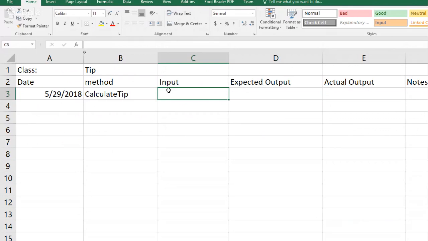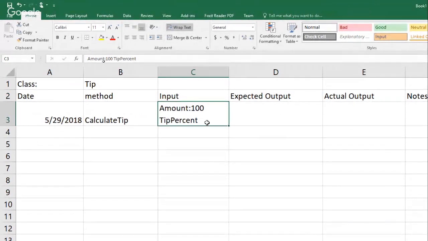All right, so let's say amount is 100, tip percent, I'm going to put wrap text, I'm going to do 0.20.